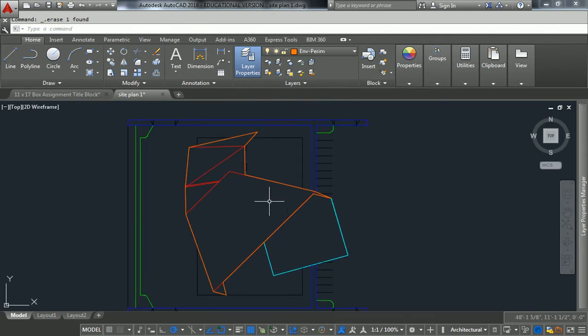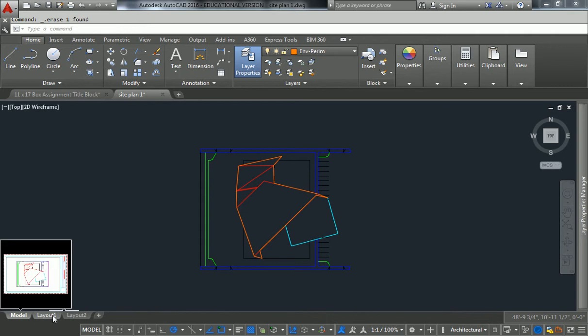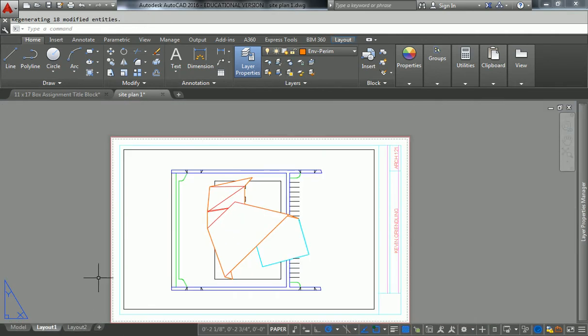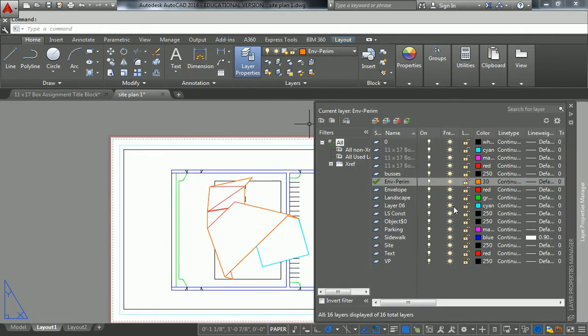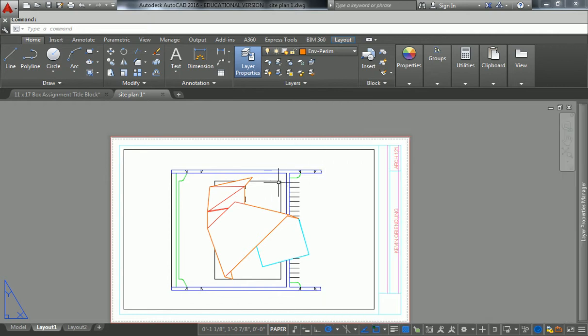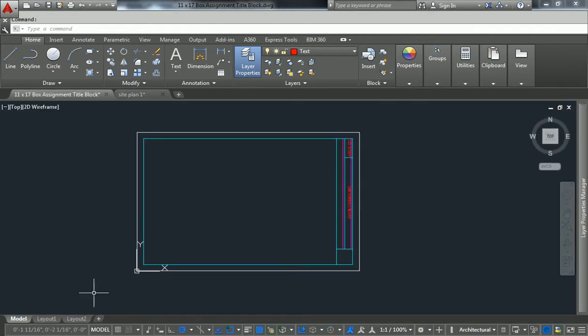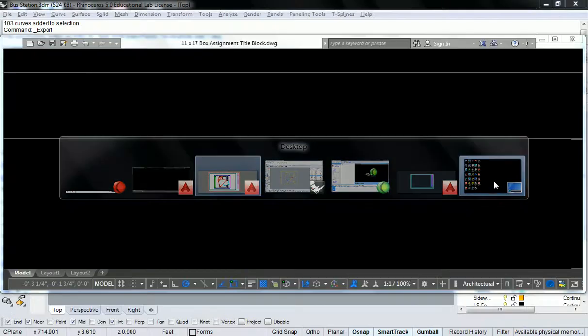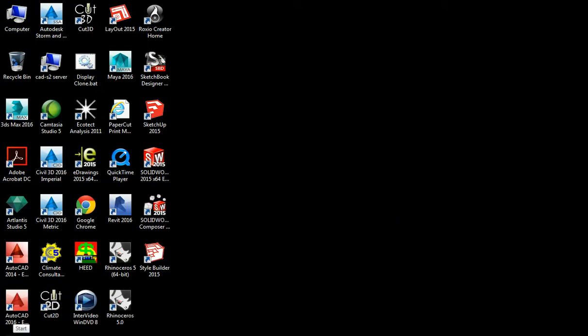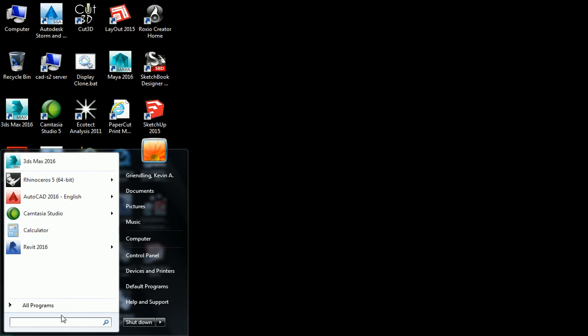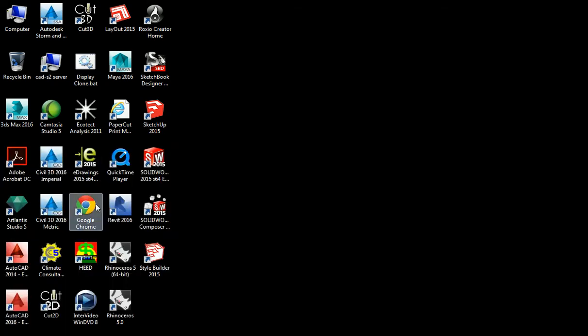All right, so let's take a look at the development real fast. So I go back to my layout. I'm going to set my line weights. I need to rename the object 0 line to setback. So yours is probably going to look a little bit different, but the reason that I changed that is because that's going to be a dashed line. In fact, that's probably confusing to introduce it that way, so allow me to pull up an example. Where's Chrome?